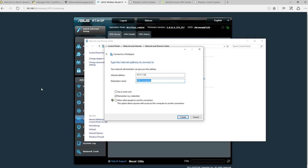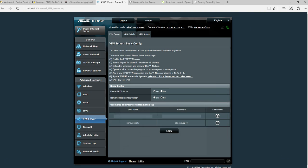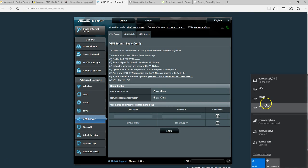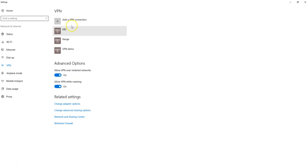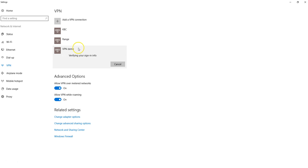We're going to say VPN demo, and we'll hit OK, create. So now, when I point and click at VPN demo, we're going to connect, and that bad boy will connect there. First time usually takes a little longer as the system finds and does its thing, but it ultimately will make the connection.